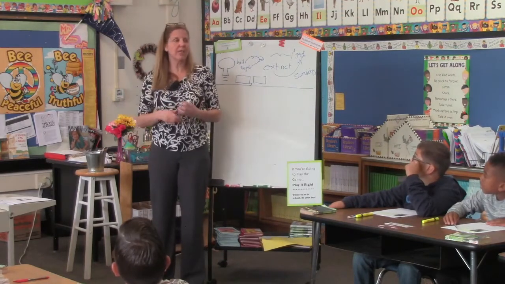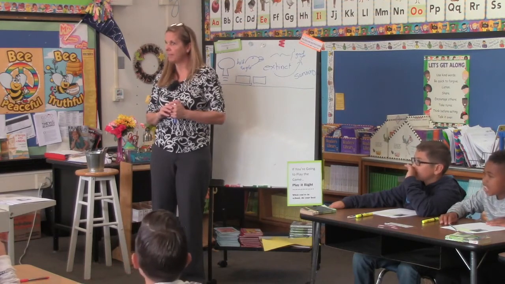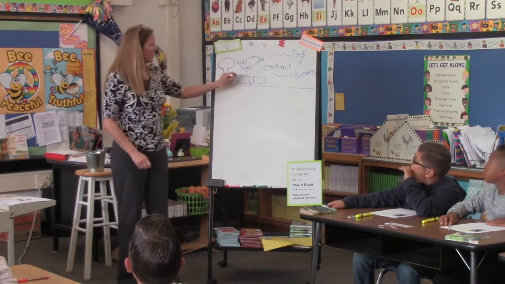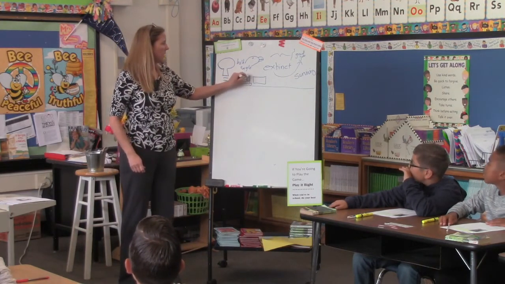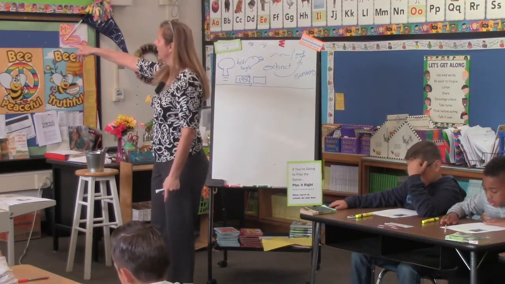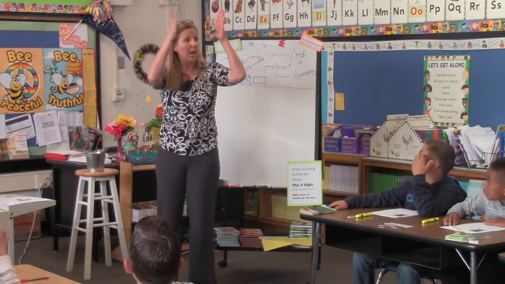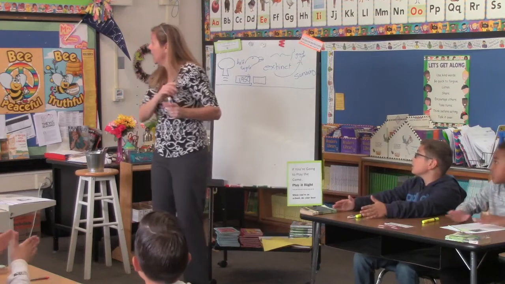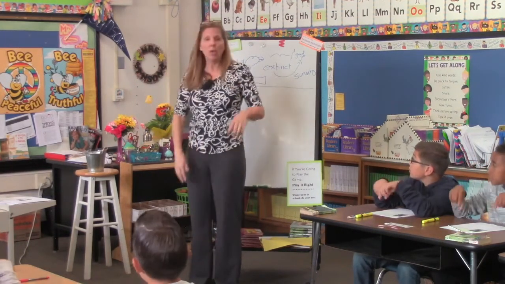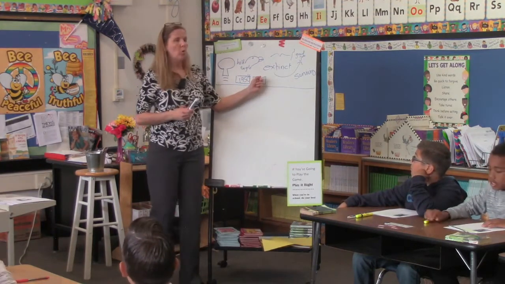Was it the 1700s or the 1900s? 1900s. What's the mid 1900s? What years would that be? 1980. Wait, 19. What's halfway to 100? 1950. So this is around the 1950s. Wow. Okay, let's go back and read it. Are we ready? Go. In the middle of the 20th century, the number of bald eagles in the United States was declining rapidly. So who or what are they talking about here?